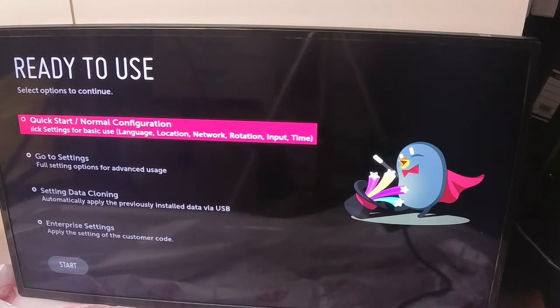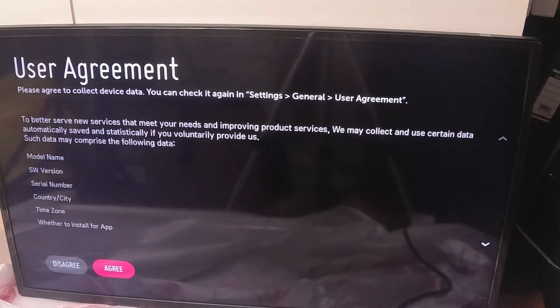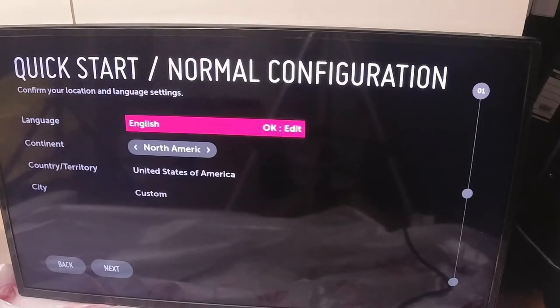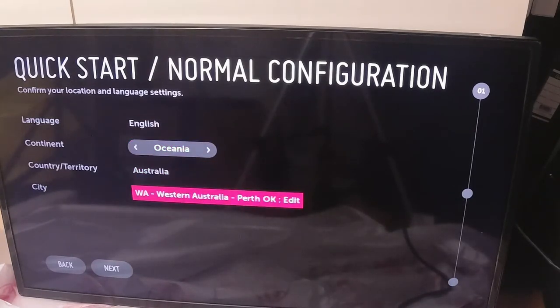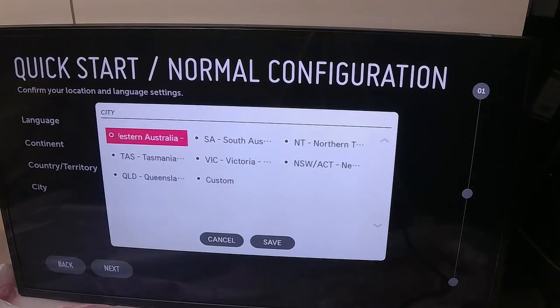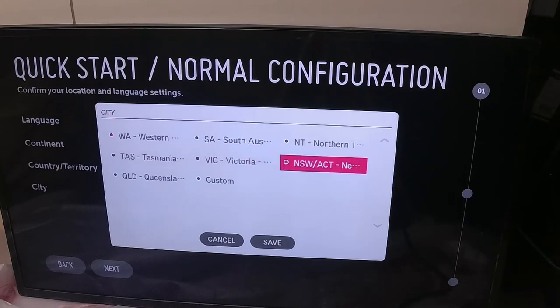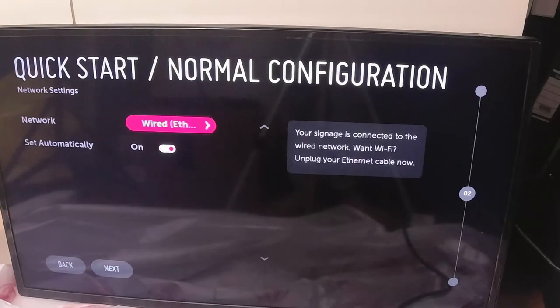Once you've selected quick start and pressed start, just accept the user agreement page. Change the language if you need to. For the continent, select the corresponding continent you're living in. I'm going to choose Oceania, Australia, and then select the state and hit save. You can use the remote control to make all the selections, or you can use the mouse and keyboard. It's connected to the wired network.